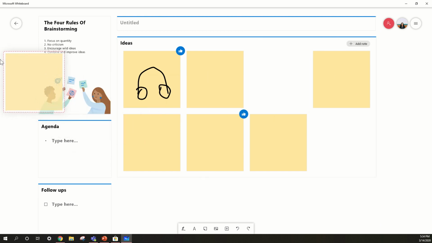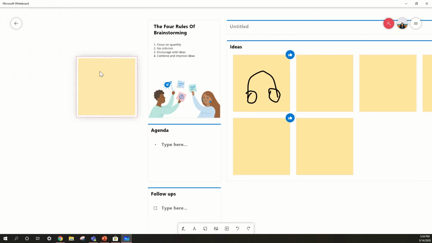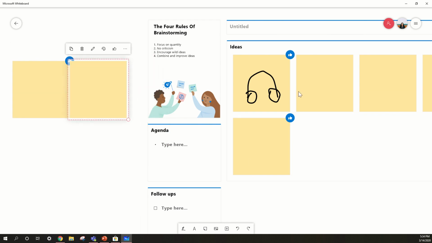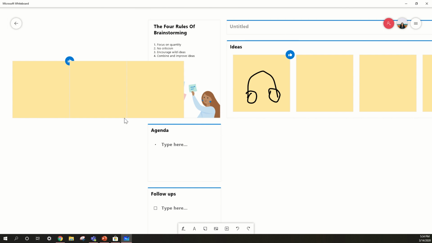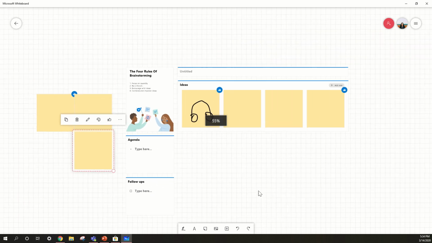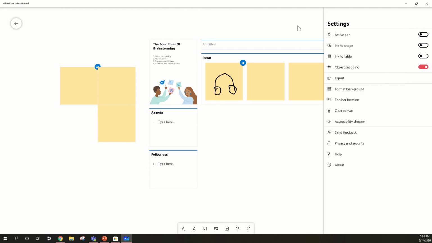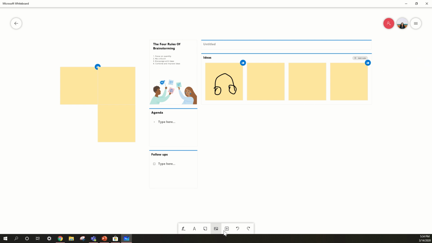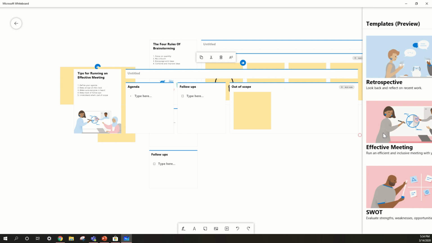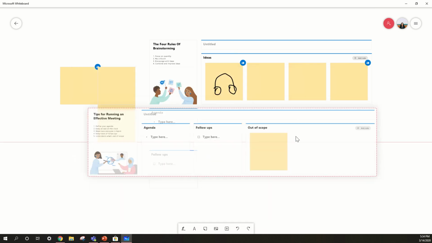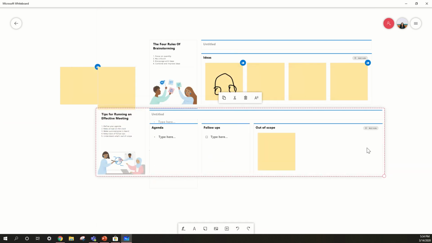One thing that's great is you can move sticky notes around after the ones gets the most votes, and you can create categories by snapping sticky notes together very easily. As I'm seeing, it's kind of overlapping, but you can zoom out and play around with that too. So right here is such a great tool that you can start leveraging with your coworkers and with your family and friends if that's what you are working together. Like I said, there's so many templates that I never knew that you can start leveraging, especially these here. This is one for effective meeting. There's just so much that you can do.